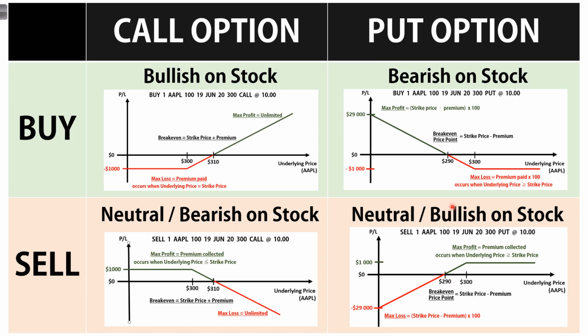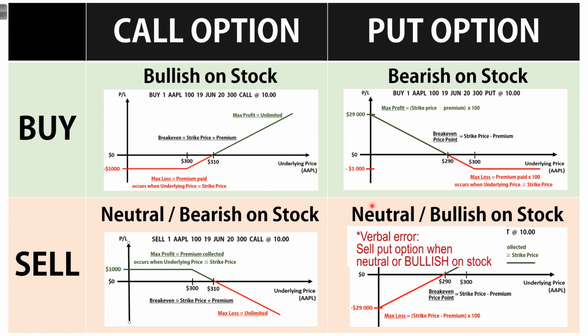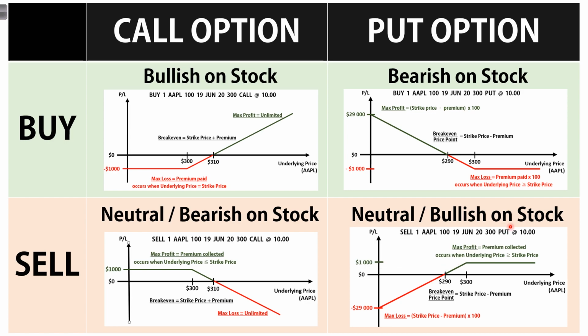And this is it if we sum up everything that we have learned about call and put options so far. As a recap, you buy a call option when you are bullish on the stock, thinking that the stock price will increase in the future. And you buy a put option when you are bearish on the stock, thinking that the stock price may fall in the future. When you sell a call option, you are either neutral or bearish on the stock, thinking that the stock price will either stay sideways or fall in the future. And lastly, when you sell a put option, you are neutral or bullish on the stock, thinking that the stock will trade sideways again or likely increase in price in the near future.